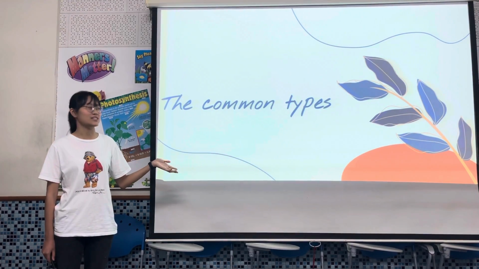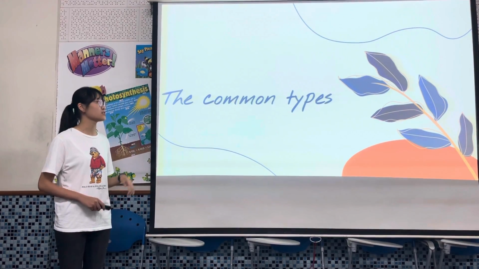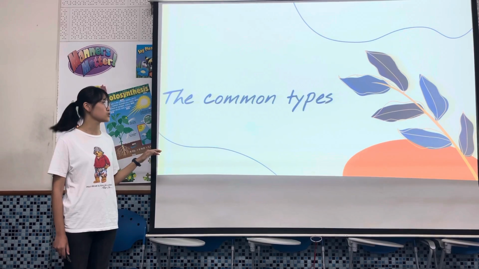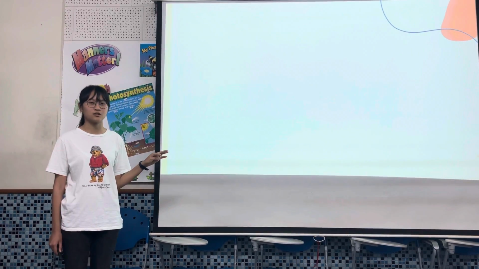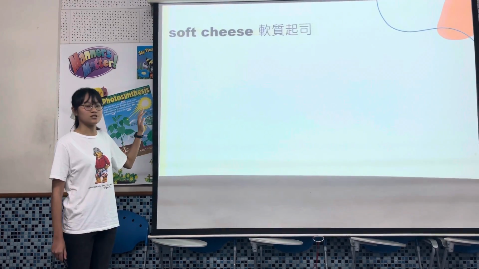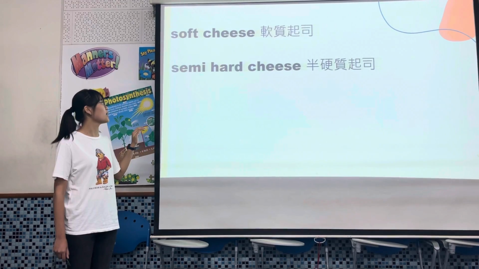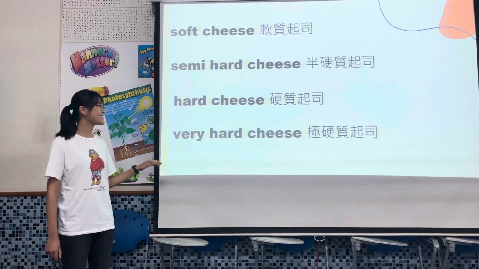And the third part is the common types of cheese. We love to eat cheese in our lives, but different kinds of dishes use different kinds of cheese. So I will introduce 4 kinds of cheese. First is soft cheese, second is semi-hard cheese, and then hard cheese, and then very hard cheese.